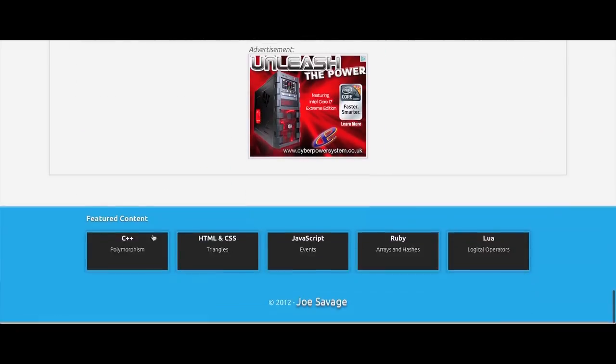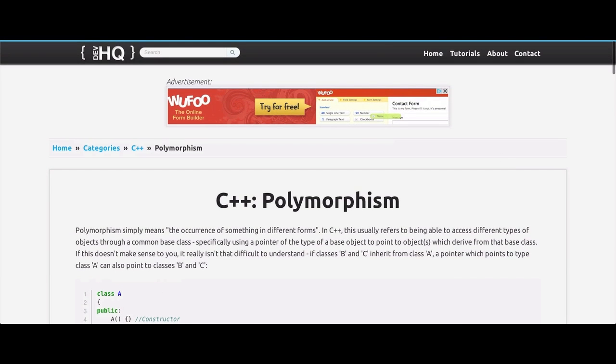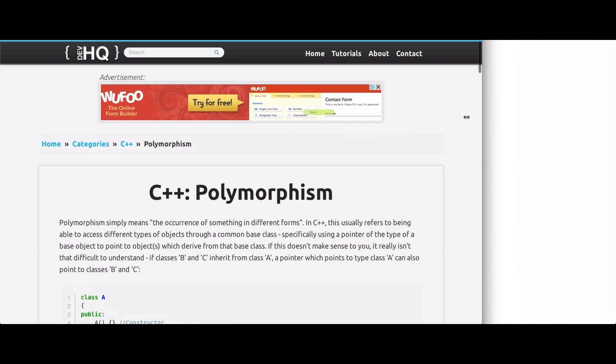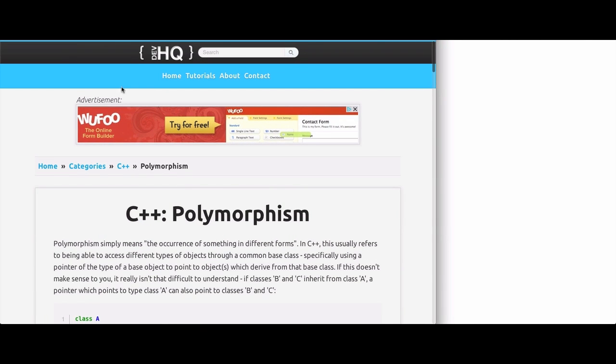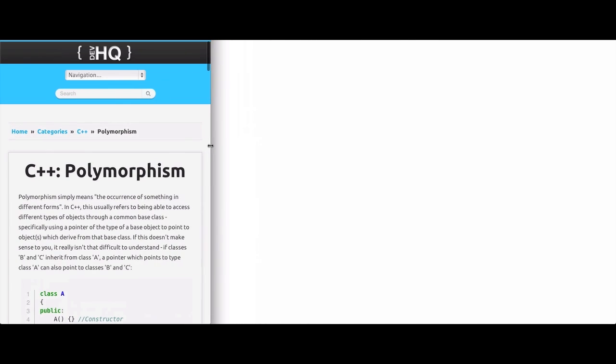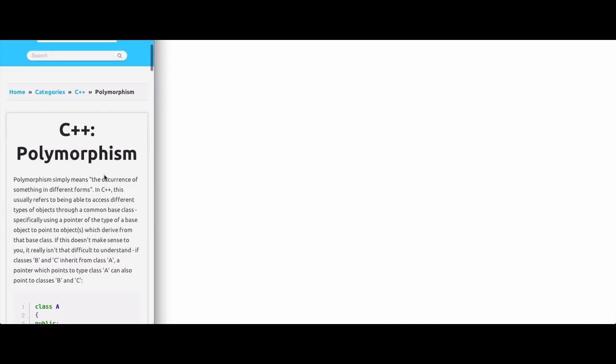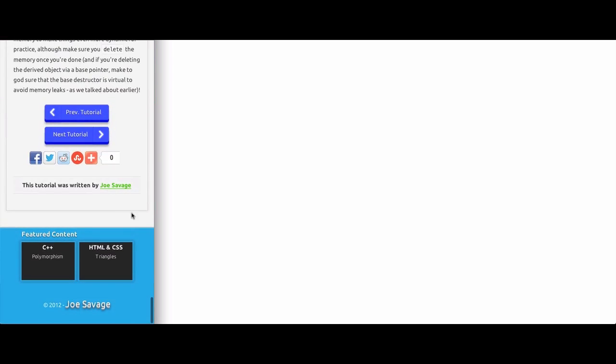So the design is also fully responsive, so this is sort of the desktop width you're viewing it at now, and if we just have a resize, you should be able to see some of the changes. We can just resize it down like this. It's our first change there, the navigation bar just pops down to a little bar, and then we can just keep going, and things will just work as you'd expect them to. So we have that, and then it turns into a drop-down box for mobile all the way down to here, and that's what it'll look like on an iPhone, for example.